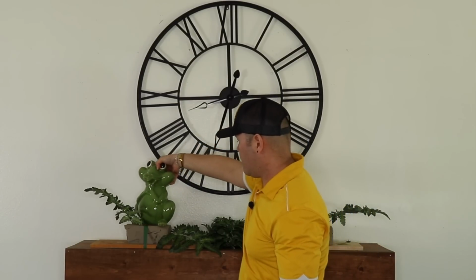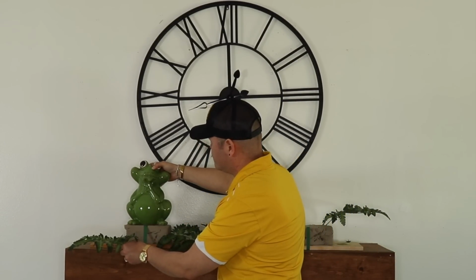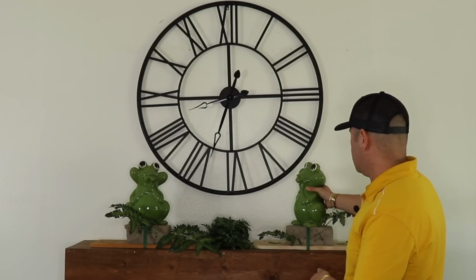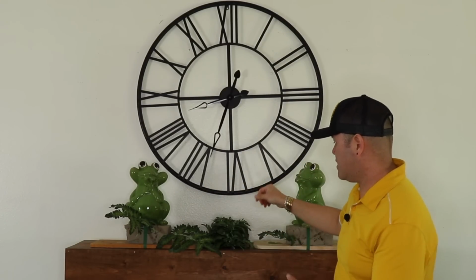You know what, I think it's probably best if we put them up there now. And I want them to be a little entertaining. So I'm going to give them a little bit of character by probably making them sit like this, not both of them forward, but one kind of like having a conversation with the other one.